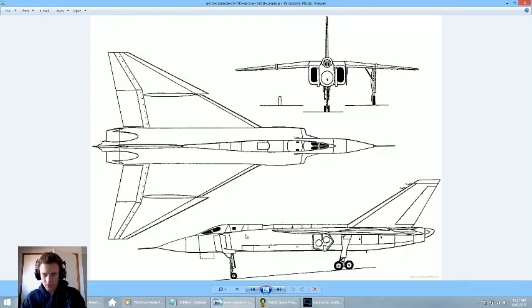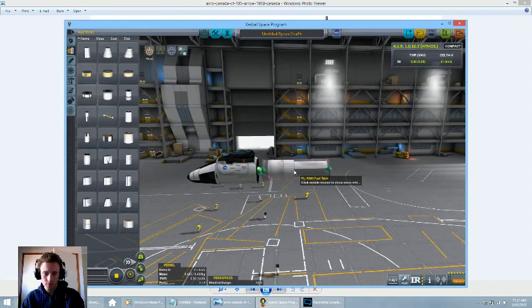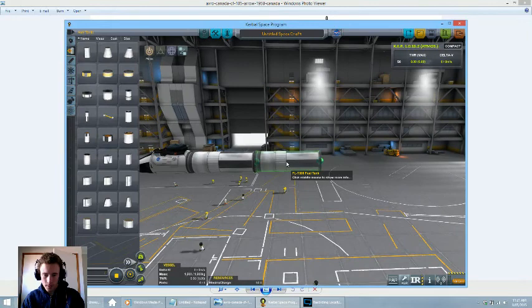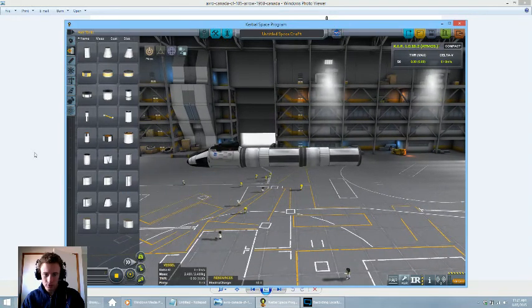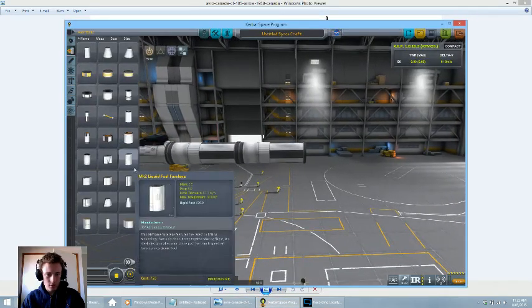And now, you see that it's a very long sort of plane. So, I know from experience that if this is the back of the cockpit, then it'll take one, two, and a bit double length 1 meter tanks to get that length or thereabouts. So we'll just do that. So that's what we got, that's what we need, we're getting there.